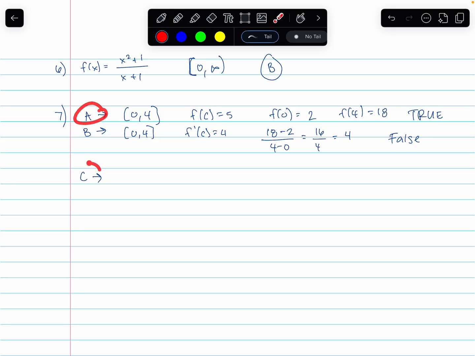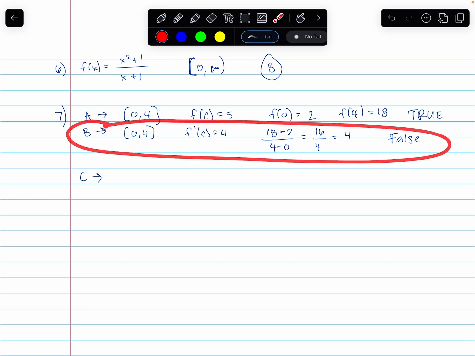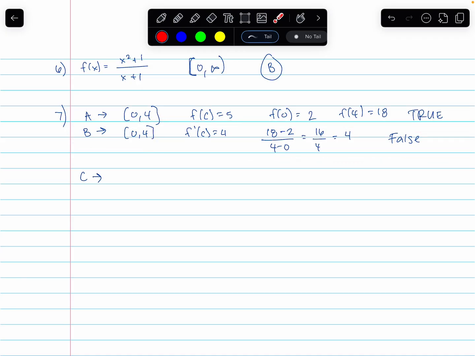Now the thing about A, C, and D is that for the intermediate value theorem and the extreme value theorem, the only conditions are that the function needs to be continuous on a closed interval. But the mean value theorem is different, in that it not only has to be continuous, but it also has to be differentiable. And so this could be false depending on if the function f is differentiable, but it doesn't say that the function f is differentiable. It only says that the function f is continuous. And so it's got to be B. So, yeah.